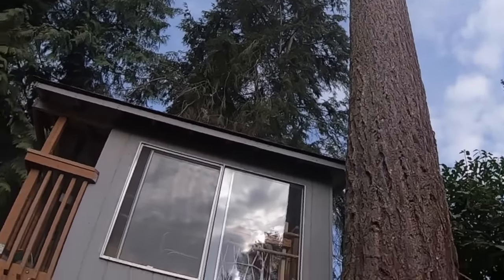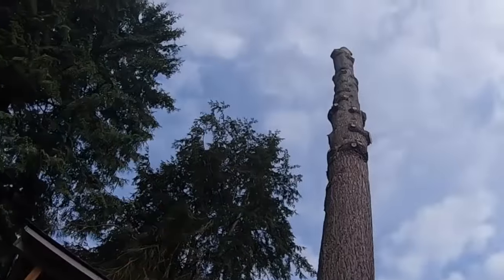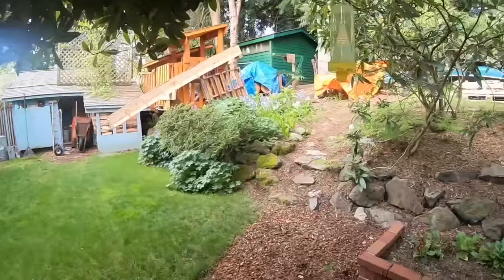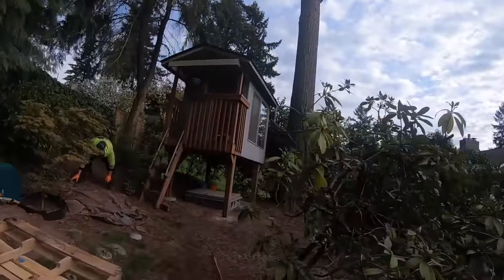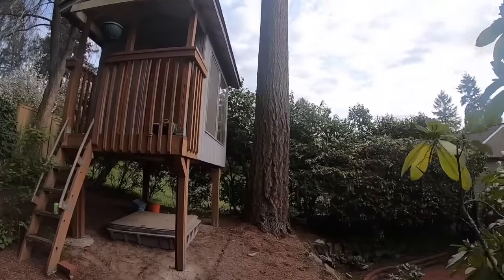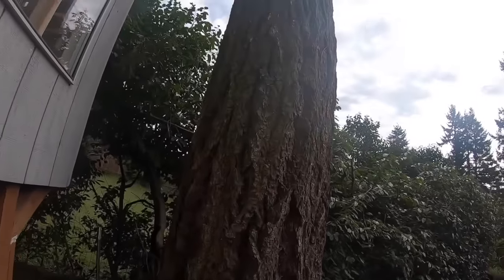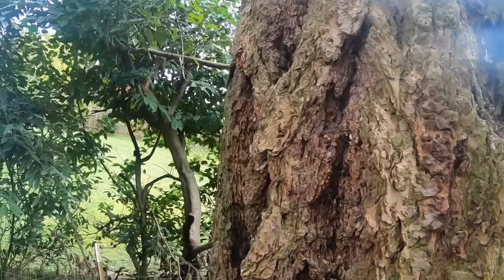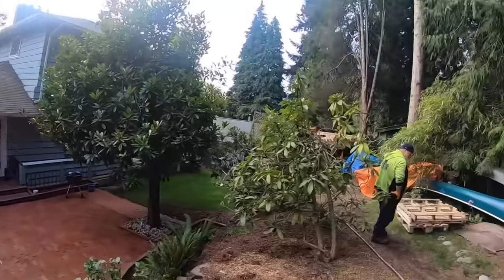So here's the tree we've got to finish. We're gonna finish chunking that down. We're almost at the beginning of May now, so it's been over a month. I have a feeling this is gonna be somewhat labor intensive, kind of brutal. I'll probably be sore after doing this, after being out of work so long. The last tree I did, that log flopping tutorial, was like half the size, and I was actually pretty sore from doing that.